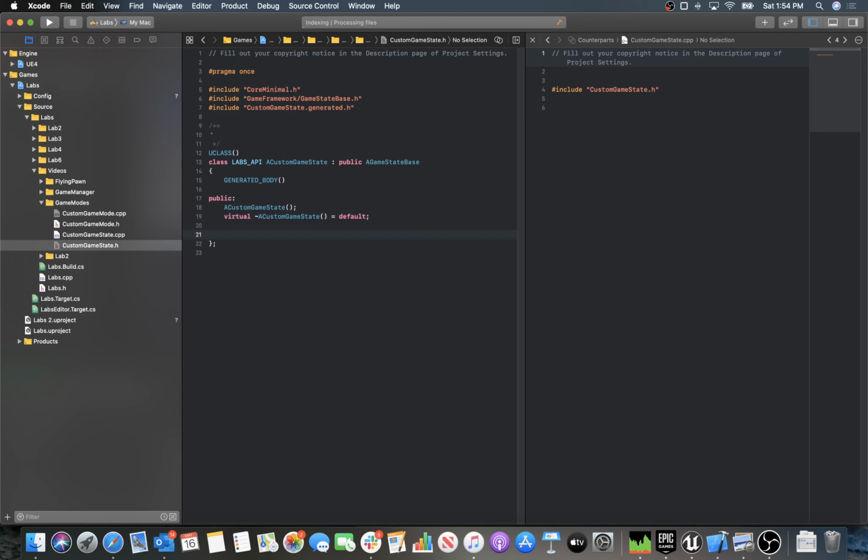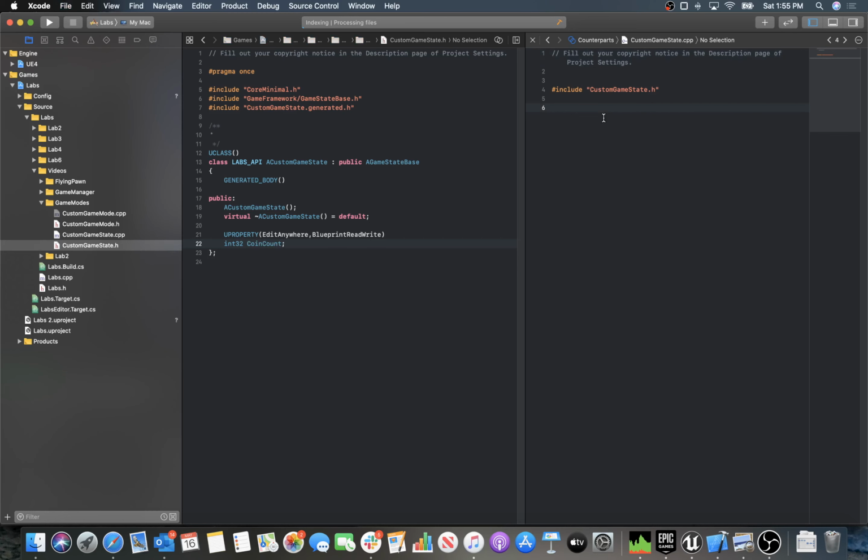And then on top of that, what we want to do is have some coins, right? And the way we do this is by making a U property. So U property, we'll make this edit anywhere, blueprint read write, and this will be an int32 coin count. We'll call it coin count.